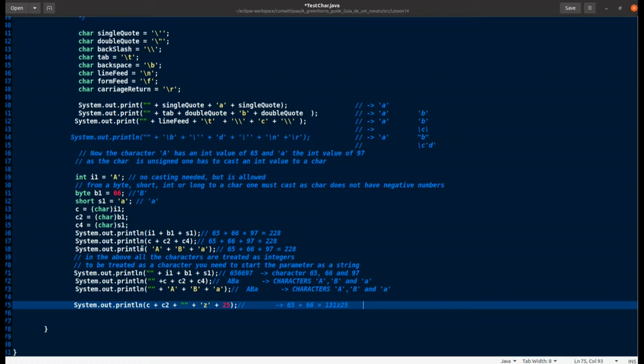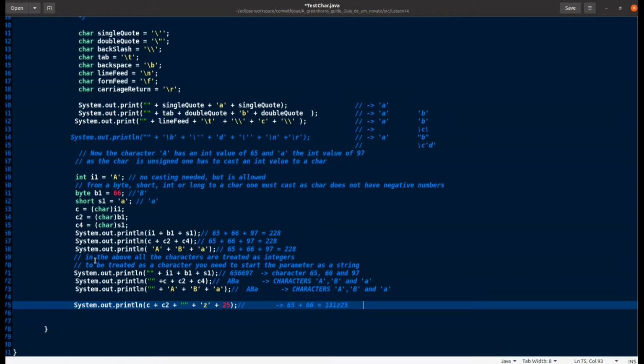I'm going to print out I1, which is an int, the byte and the short. Then I'm going to do the same, but print the character C, C2 and C4, which I've assigned the int, the byte and a short to.